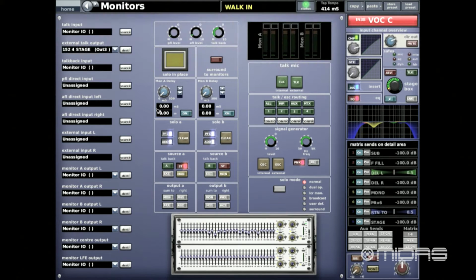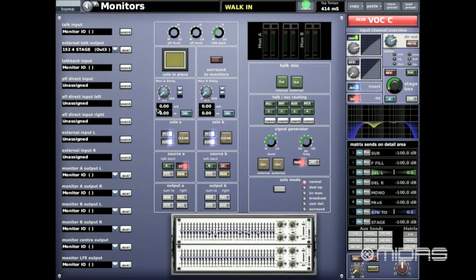So let's flip back over to the monitor tab. As you see here, everything is labeled. It's very straightforward and to the point, very easy to get things patched in and out. Typically, the standard setup is going to be anything and everything that you're going to need as far as the patching.